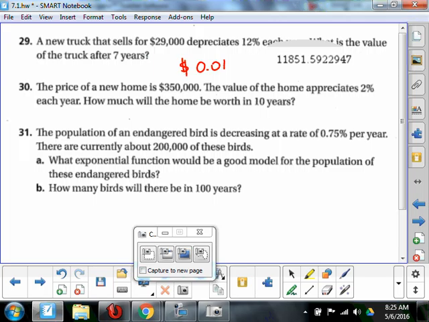But you have 29,000 times something to the 7th. I'd probably give you 3 or 4 points if you had that much. Do you see the difference? I'm not asking you to write a model. They're not asking you to write a model, but you're showing evidence that you kind of have an idea of how the problem gets set up. You understand what the A is, you understand what the T is, and you just drop the ball on the B. If you had this, I'd give you 4 out of 5 points, maybe even 5, even if your answer was wrong.